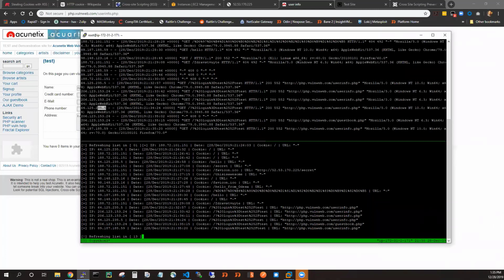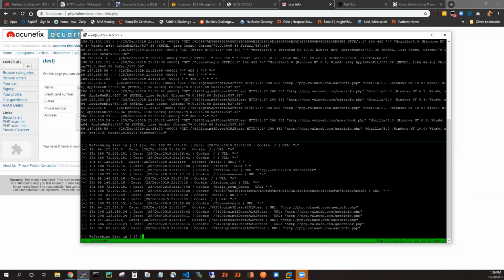Let's assume that it's a page not attached to a specific user. Maybe it's a page that everyone can see once they're logged in, but everyone is going to get a different cookie. So I might see a different username. We can clearly see here in plain text that that's the username and the password. So I have that credential, and I know where it came from, and I have my cookie parser down here that's telling me where the cookie came from, what the cookie is, and what time it happened.